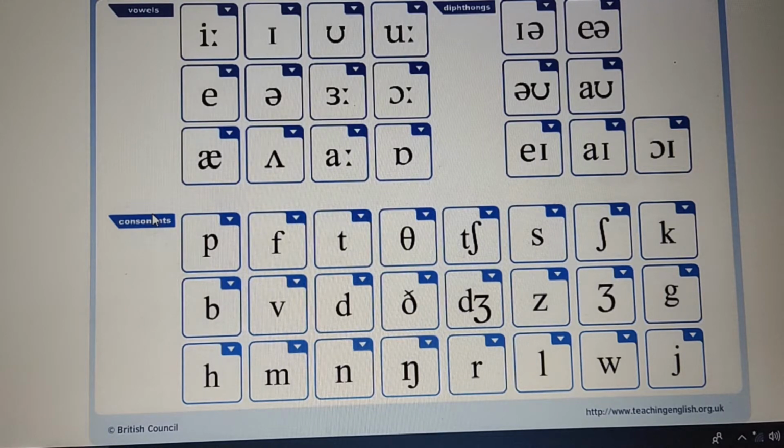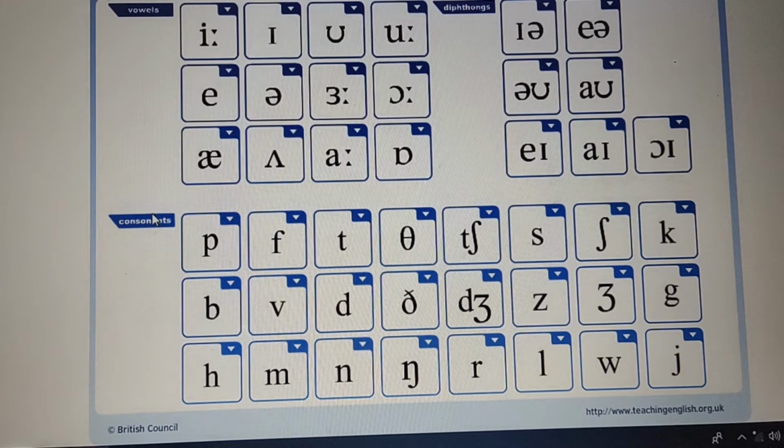That is called phonemic transcription, and it is in your syllabus. To do it, you need to identify the sounds in a word, so we look up each individual sound in British RP, and slowly by practice you will be able to identify the sounds in a word.